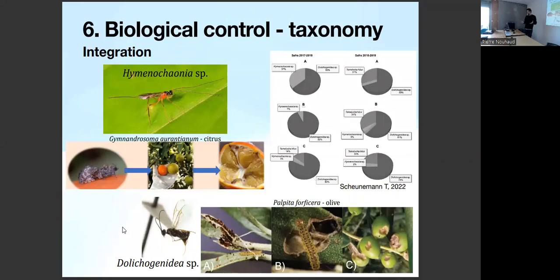But at least in Brazil, my experience is that even for pests, sometimes you don't know the species, and for parasitoids, you never know the species. So these are just two examples of this. Two relatively important pests in Brazil, for which we tried to find the parasitoid species. I have the specimens with me, but I couldn't even describe them because of the superficial impediment, and they are not known at all. And they are doing their job of controlling the pests, right? But we just don't know their names.